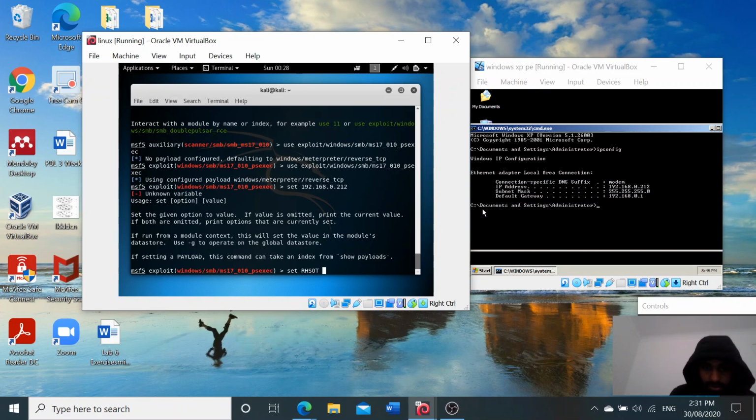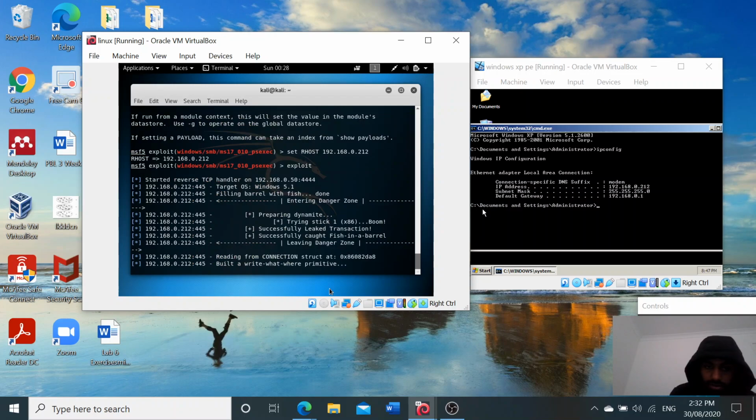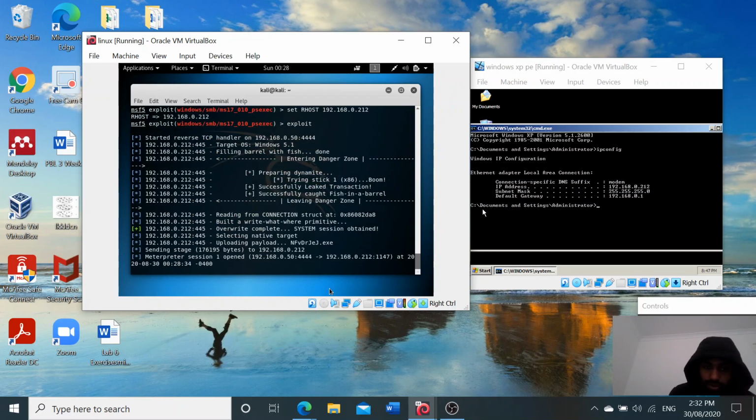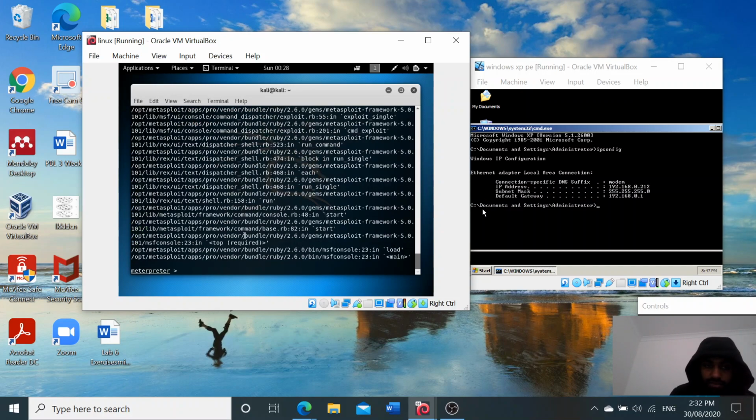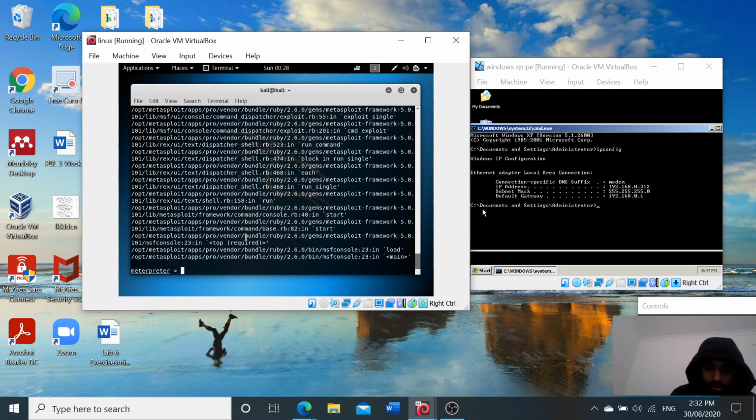Our host, 192.160.2. Now we're going to exploit this machine. Alright, we are good to go. As we can see, we have opened this session, and that's all good.